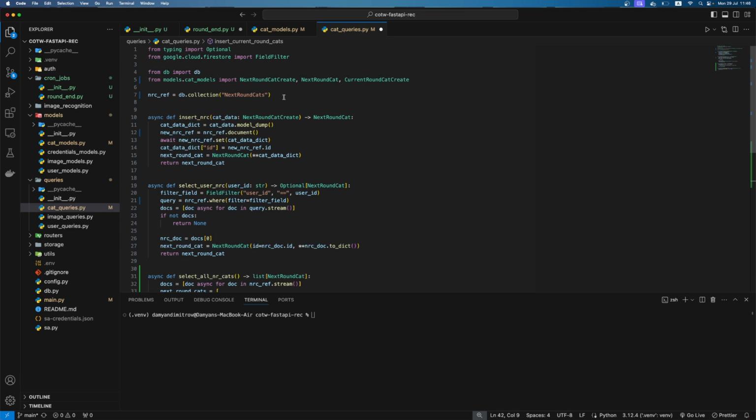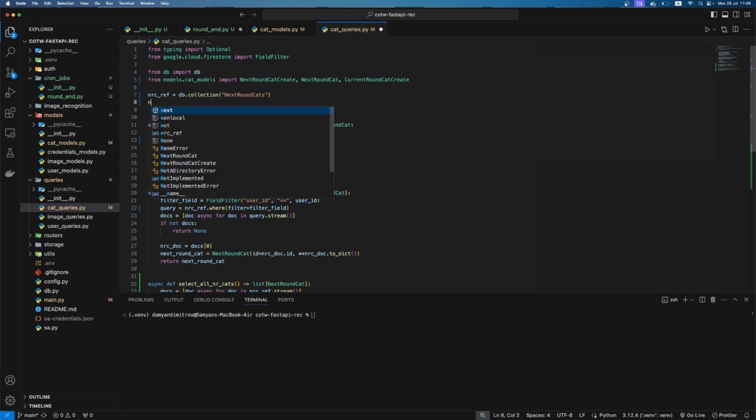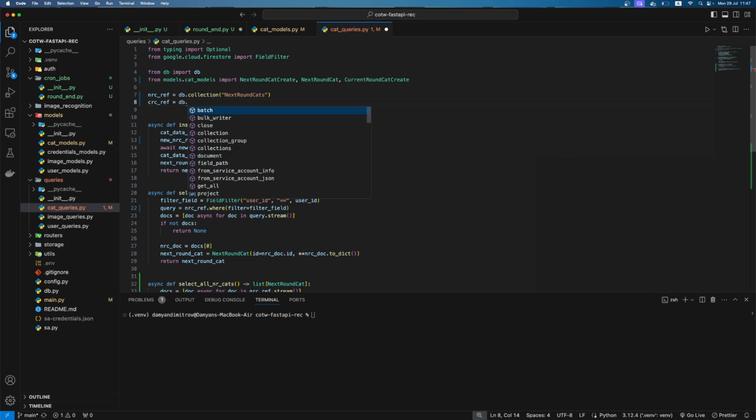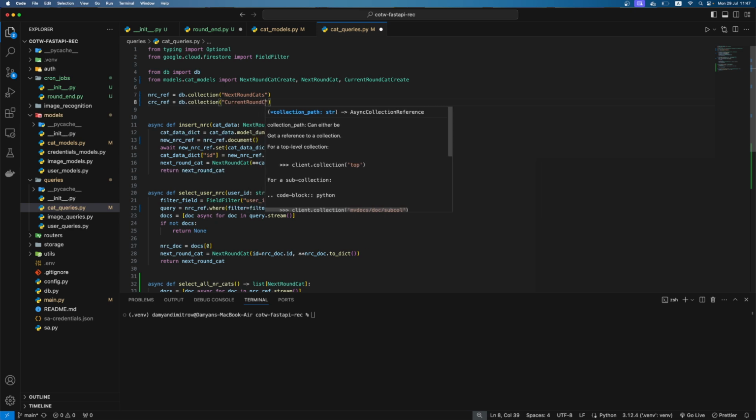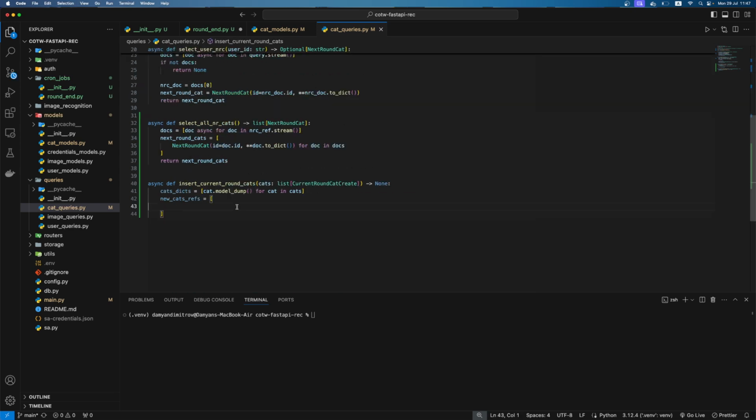So I will create new current round cat refs, which is equal to db collection current round cats. And here new cat ref, current round.